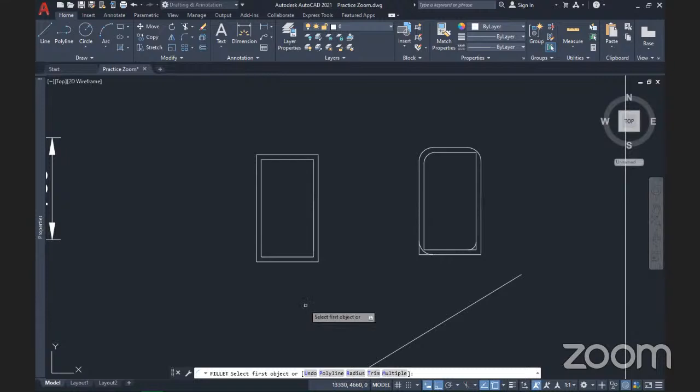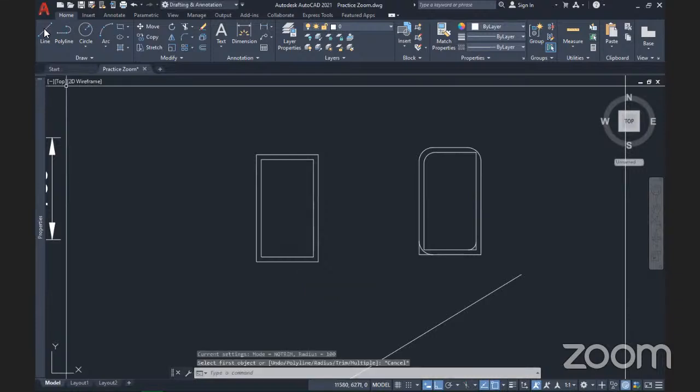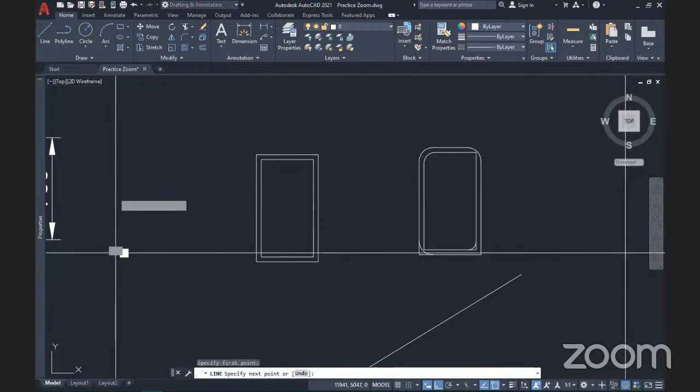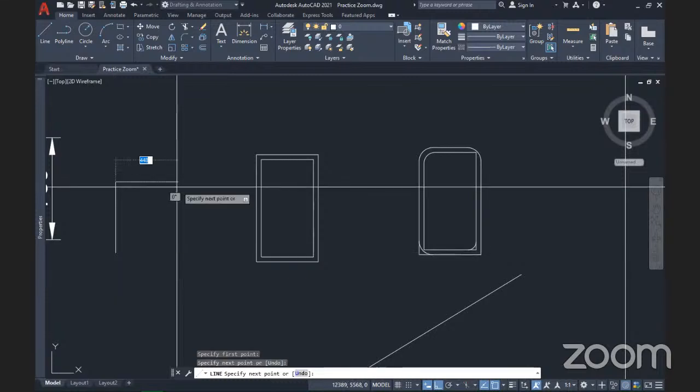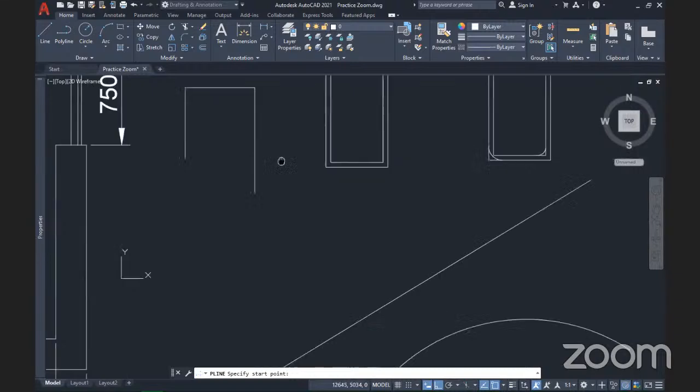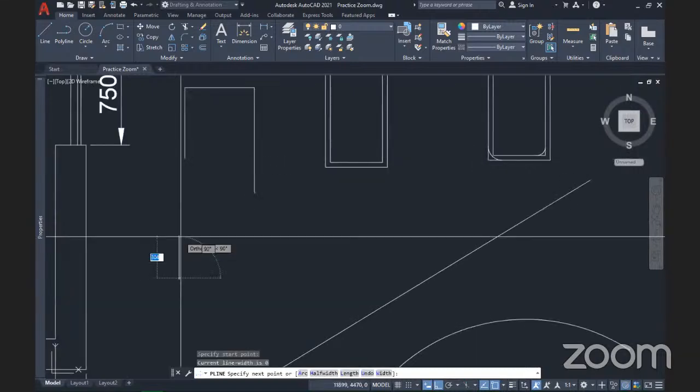If you choose a polyline, it treats the object you're selecting as a polyline. Mind you, you should know the difference between a line and a polyline. If you don't know that, I use this to explain the difference. This object is drawn using the line command, and another object is drawn using the polyline command, like so.